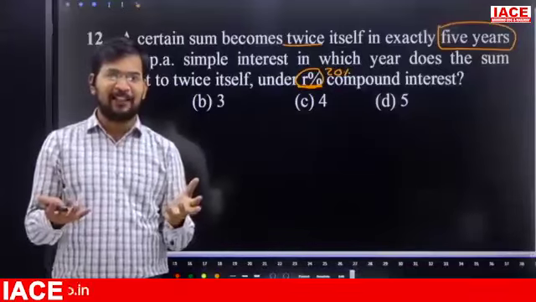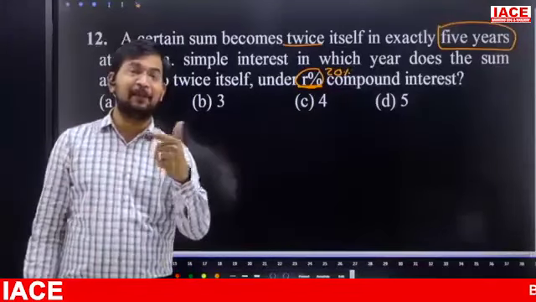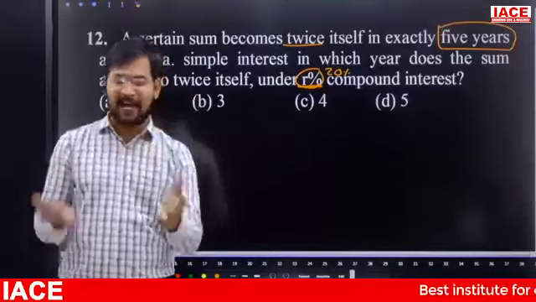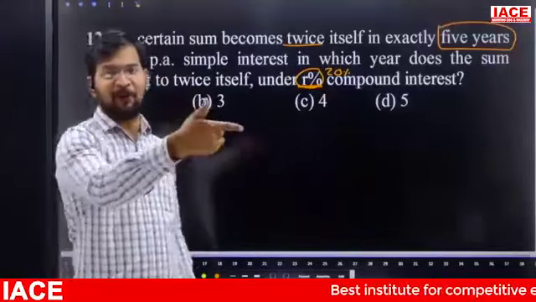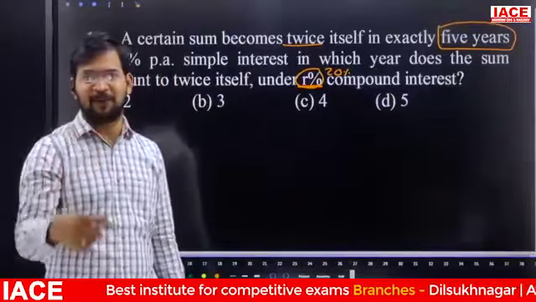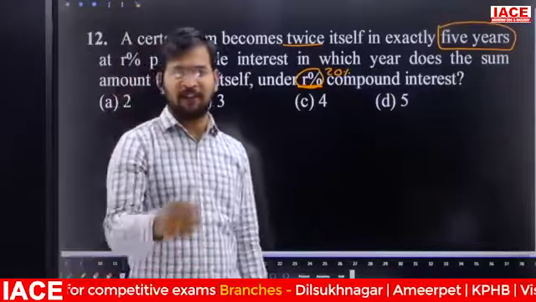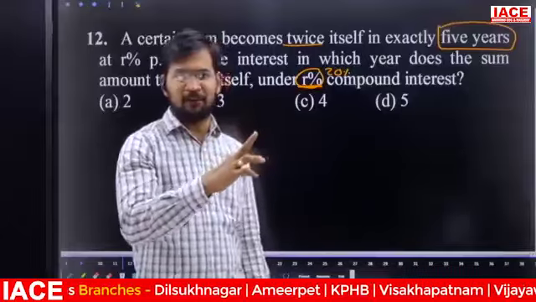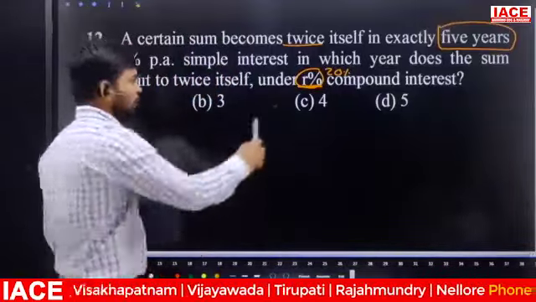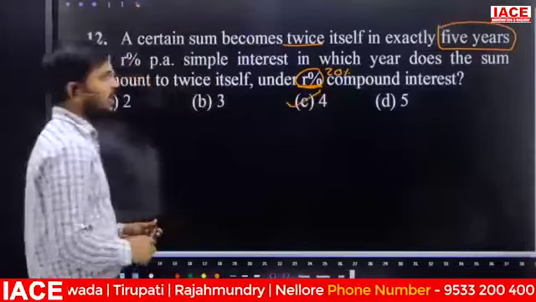If R percentage is 20%, I already explained. So principal is 100, it will take how many years? In order to become double, we already explained, 4 years it will take, because 100 becomes 120, 120 becomes 144, 144 becomes 172.8, and that 172.8's 20% is nothing but 34.56. If you add 34.56 to 172.8, then definitely it will cross 200. Therefore it will take 4 years. So option C is the right answer.